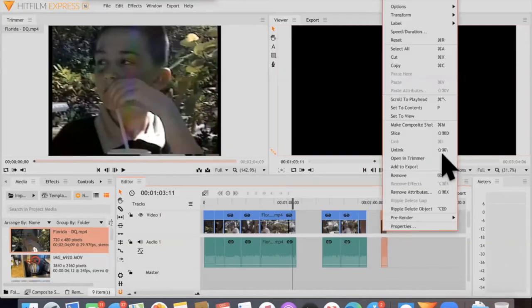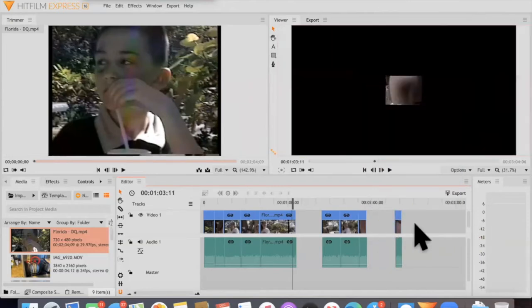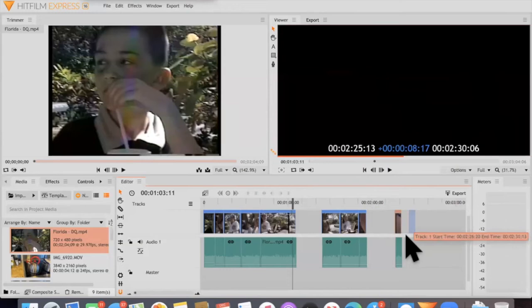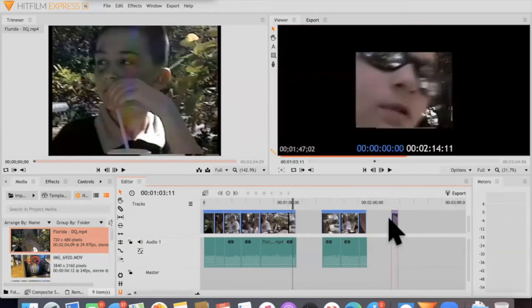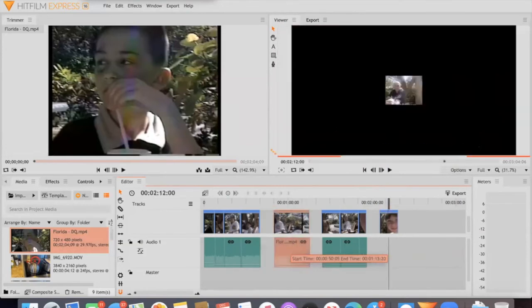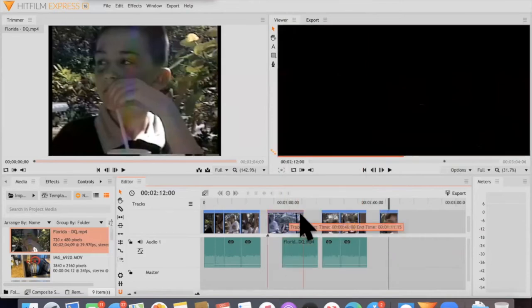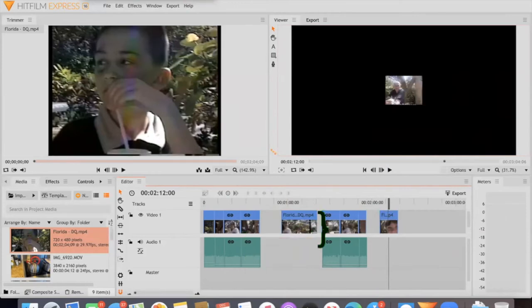on my audio, and there should be an option here. I can actually unlink them. So if I click unlink, now my audio and my video are going to be separate. So I can move my video and audio in separate places. So I could actually then just delete this audio while keeping the video here. So these are all connected, right? Because I can't move one without the other. But as soon as I right click on that clip and I unlink it, I can then move everything separately. So I could delete all the audio clips on this video and just leave it as video and then just put music under it.